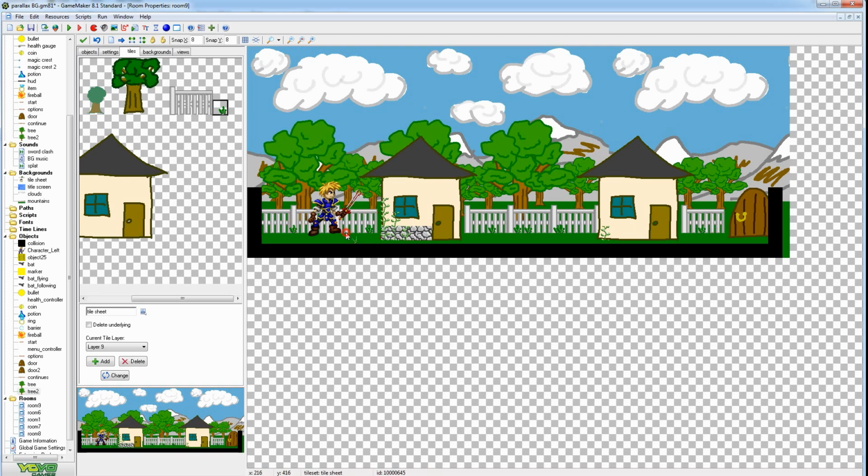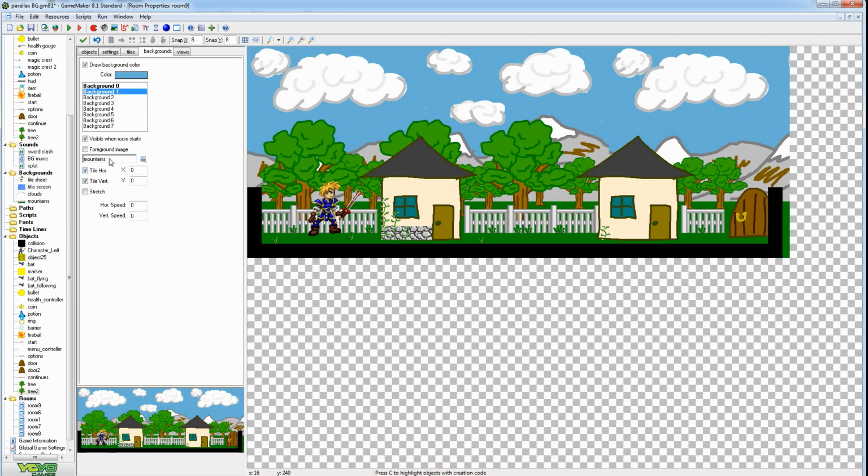And so they'll pop in here. I can drop it in the middle of the yard if I want to. And the character has the lowest depth, so he's going to be sitting in front of everything. But if you wanted to put a foreground image, some bushes or something, and he's going to walk behind, that would be under backgrounds, and you would set it as a foreground image.